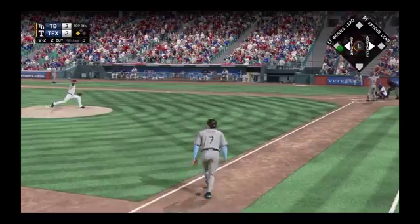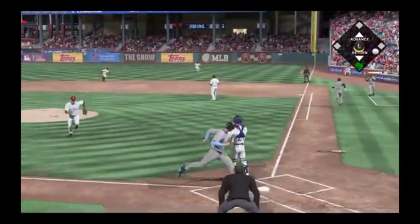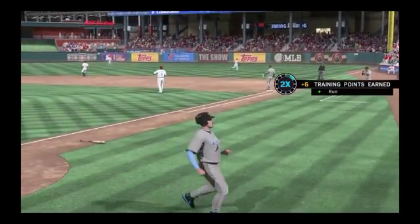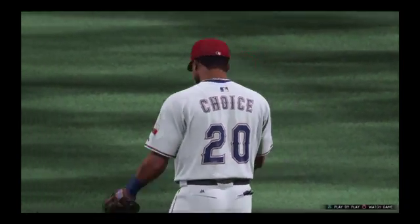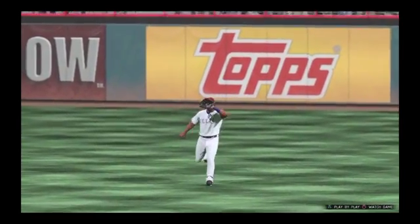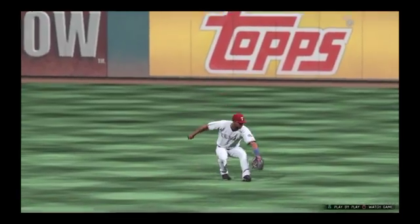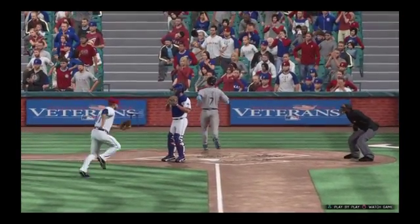Has to be thinking strikeout here. Push to the right side. Oh, and he misses it. And they'll extend their lead even further as the run's in to score from third. It's 4-2. Well, I think it's pretty clear what's happening here. He's focused so much on lining up to make this throw that he actually forgets to catch the ball first. And he's going to get hit with an error for his efforts here. Or maybe you'd call it.